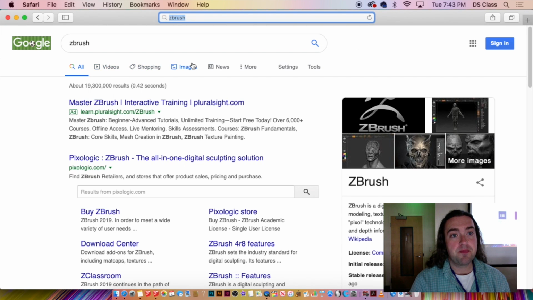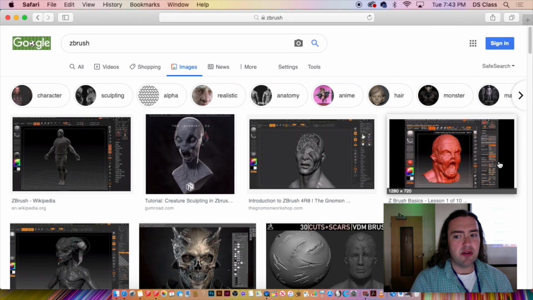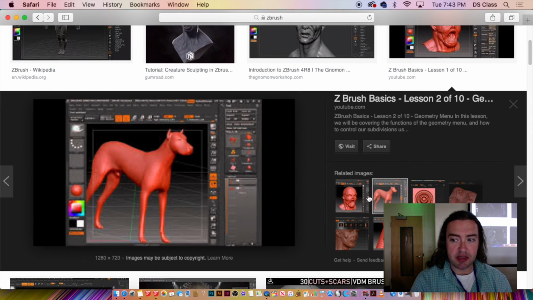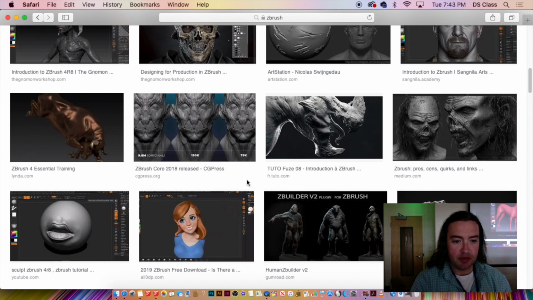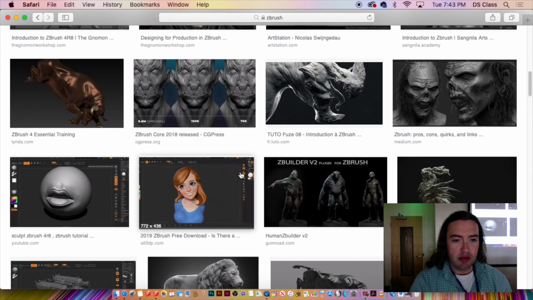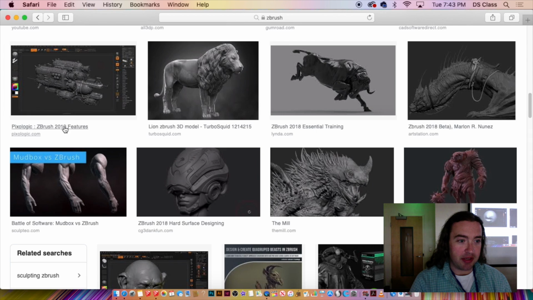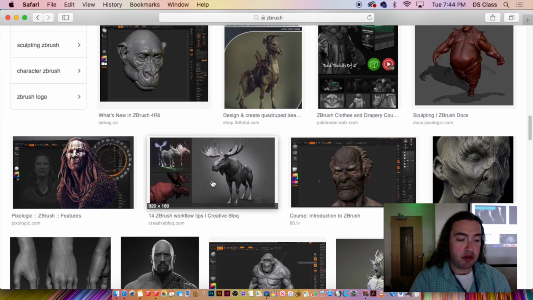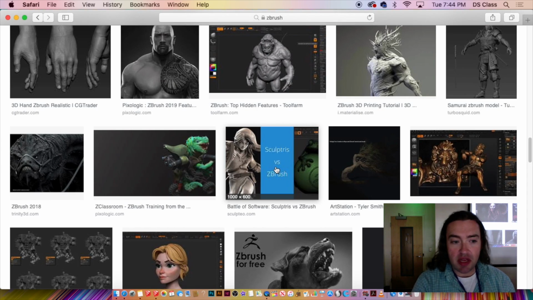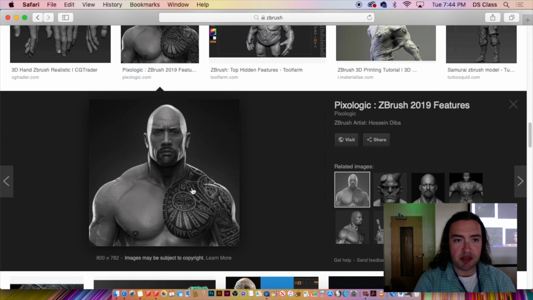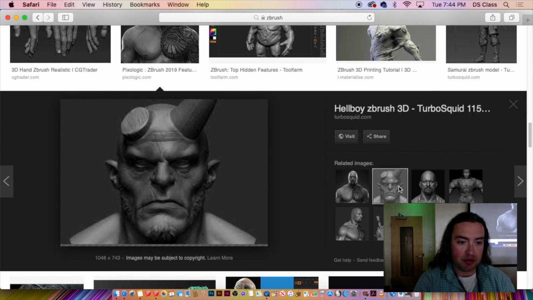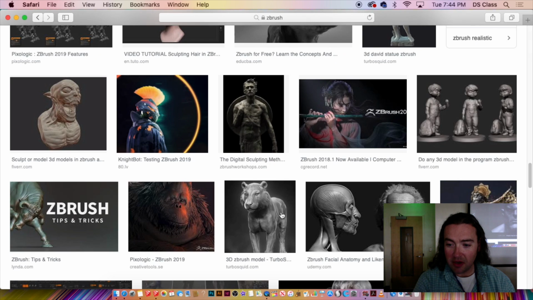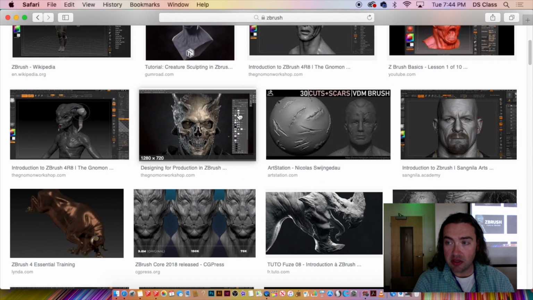ZBrush is good for organic stuff, you said? I think so. ZBrush is like working in clay. ZBrush looks like this. I mean, it's very powerful. It's kind of a horrific thing, but... Wow. People only make monsters in ZBrush. No, I'm kidding. People make everything, but yeah, you can make hair and skin and texture and all that kind of stuff. SketchUp doesn't. These are all millions of little triangles. Look at that. ZBrush? Pretty cool. Yeah. There's the Hellboy. That's amazing. Oh yeah. ZBrush is about $800, and that's actually kind of on the cheap end of things, really.